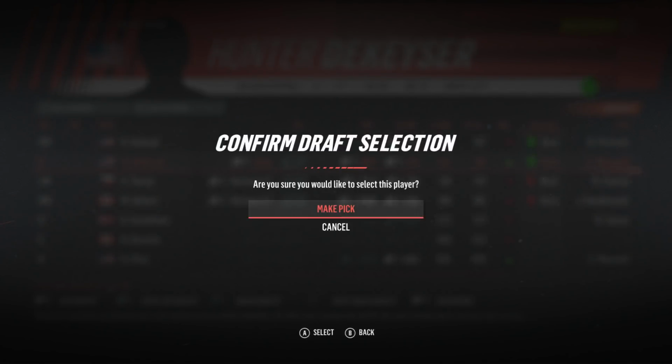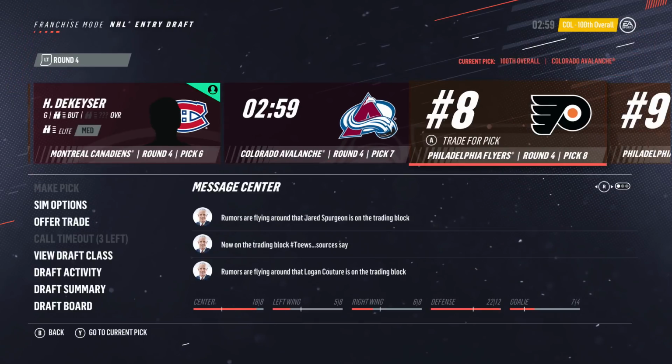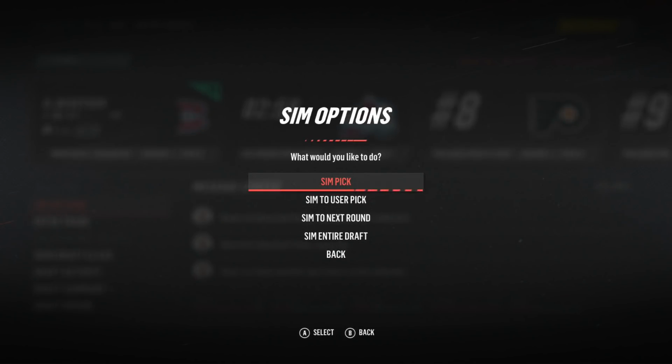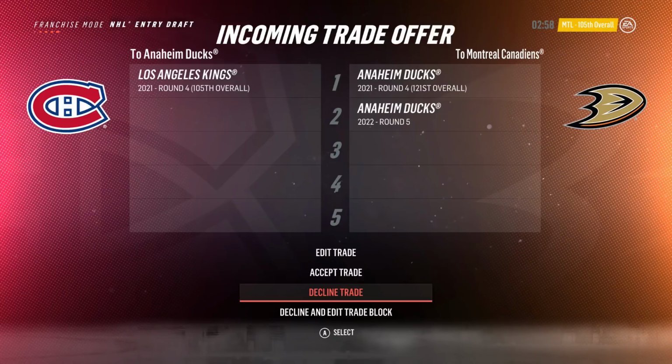I remember there's a couple more gems here, but we're gonna take the medium elite goalie, Hunter De Kaiser, 6'1", 195. Welcome to our team, Hunter. Good stuff. So we have, I think we've gone 2 medium elites and then 2 top 4 demons. So pretty good in my opinion. I think we have another 3rd rounder.